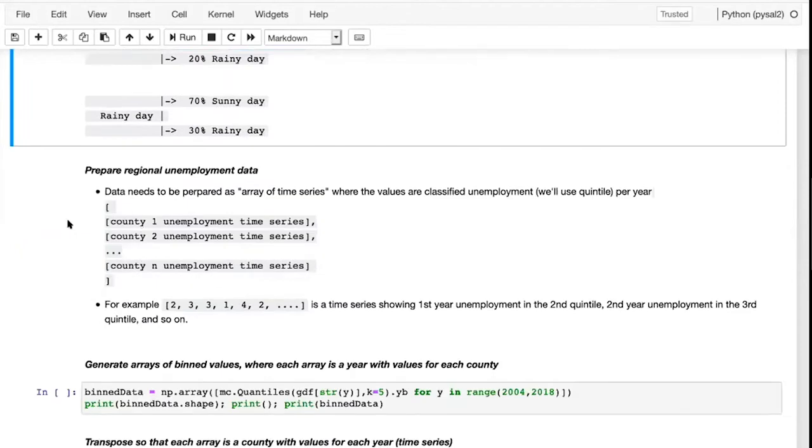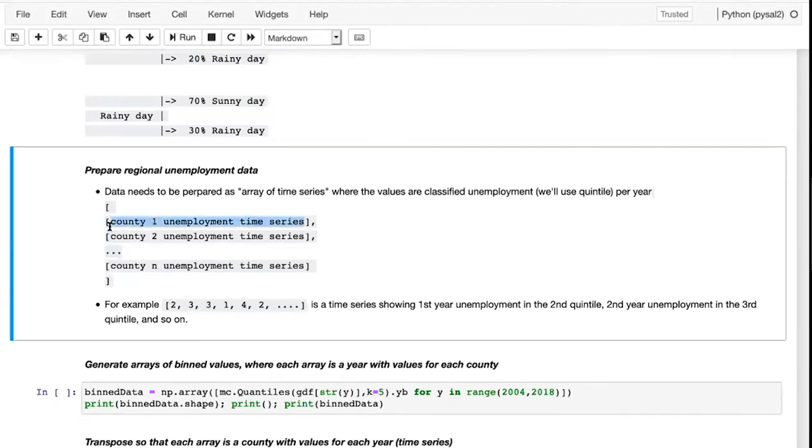To do it, we need to feed a bunch of time series into this model. And the time series that we need to feed are, for each county, a time series of unemployment over time, but not just the raw unemployment data, classified into some discrete number of bins.